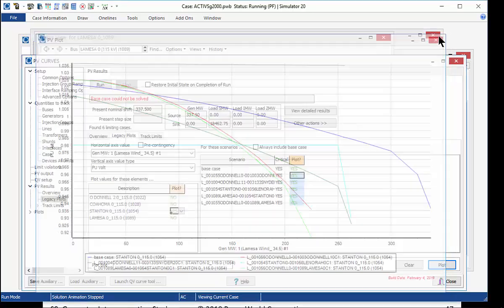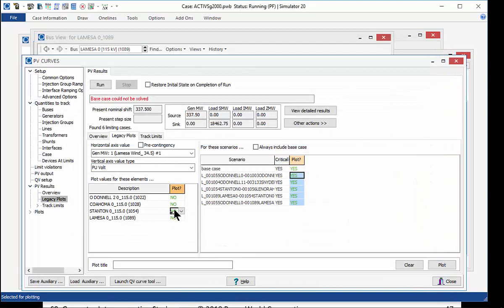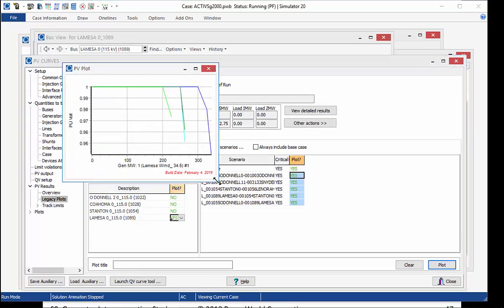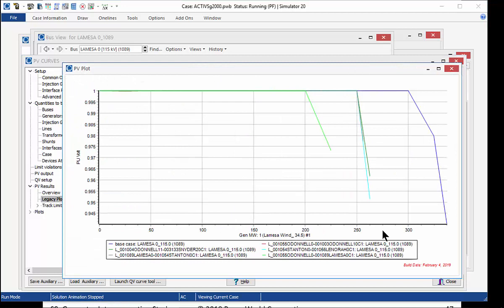Or if we wanted to see one of the other buses, like the La Mesa interconnection point, we could do that too. Yeah, that's rather abrupt. I think what's happening is it runs out of reactive power support and then starts to drop off at that point.